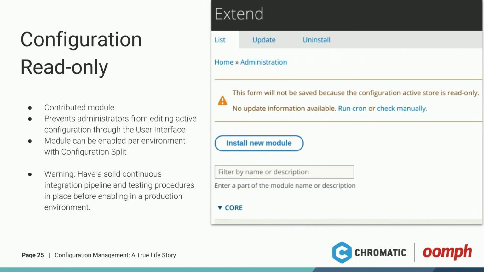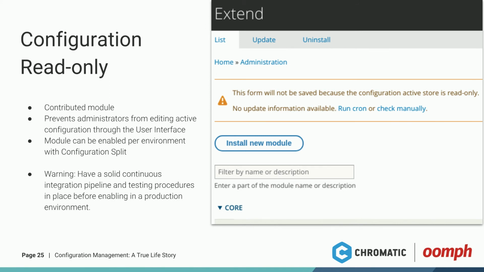So this module works really well to basically lock down config items and prevent them from being updated. It does have whitelisting, so if you find an area where you're like, oh, I really need them to be able to update this item, because sometimes there are pages in Drupal that are actually a combination of config and content, you can whitelist that page and allow the admin to update that.